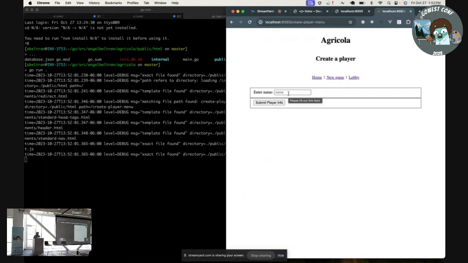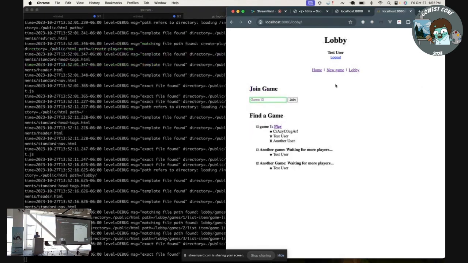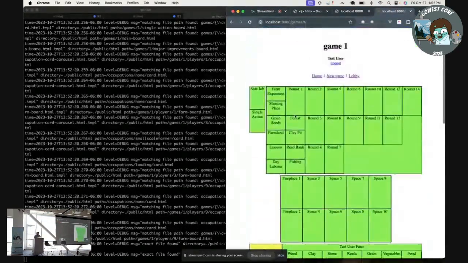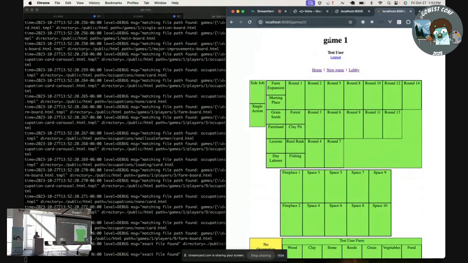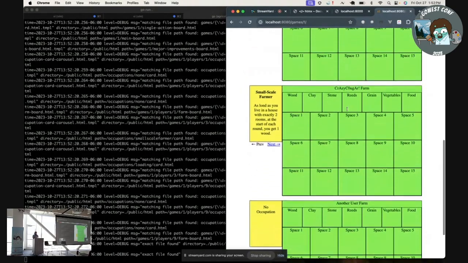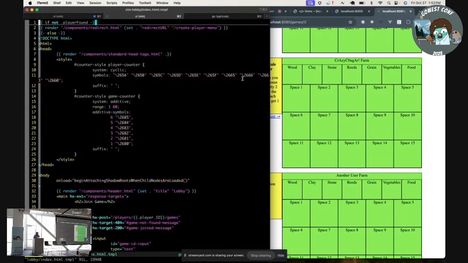Cool. So this is a little page I've been tinkering with a bit. I'm just gonna navigate to a page here, and I haven't actually built any game, but I'm gonna actually jump into a game. It's not fully set up or anything. This is based on a board game called Agricola. If you're a fan of it, that's awesome. But otherwise, here's a little example that I have of how you would go about doing it. If it's not your kind of thing, then you know.